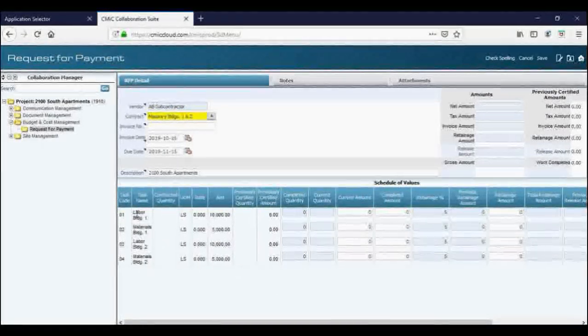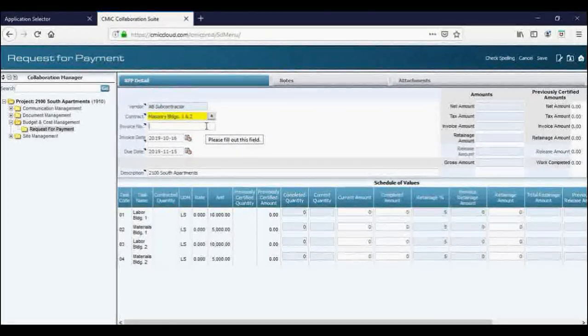So here you'll have the name of the task, the amount, the original amount on the contract. Once you start adding more requests for payments, a completed amount will show the amount that you've billed to date. We'll have the retention amount here, the total retention over time. And up here, this is going to calculate the gross amount, the retention amount, and the net amount for that month that you're billing.